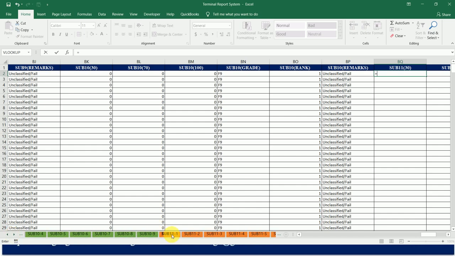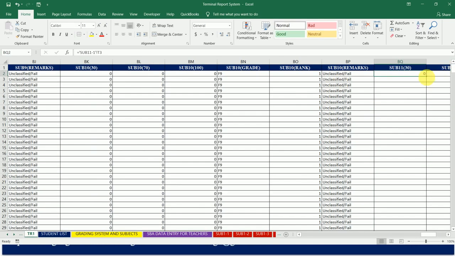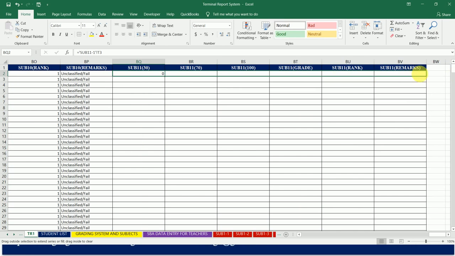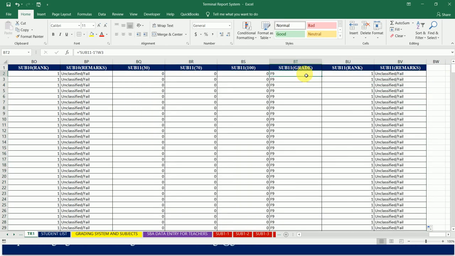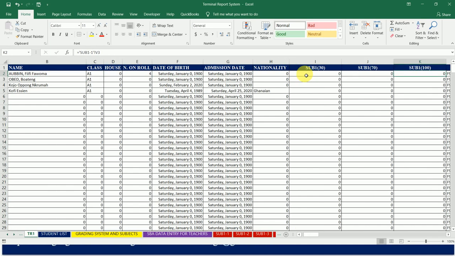Subject 11, first term. Good. And this completes our cell referencing for all the 11 subjects.